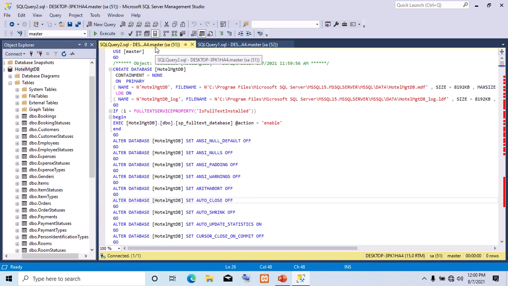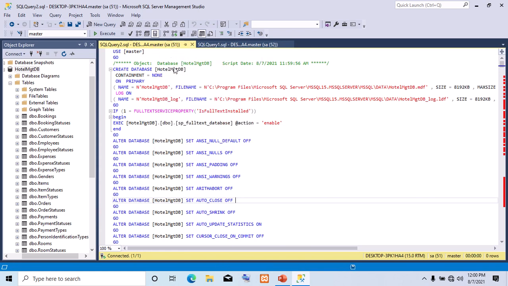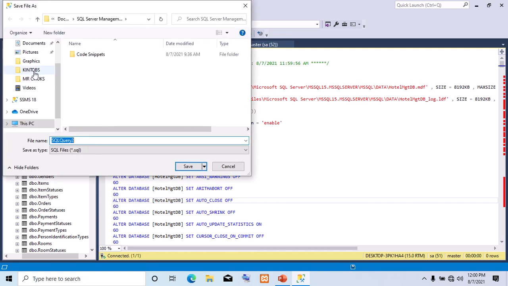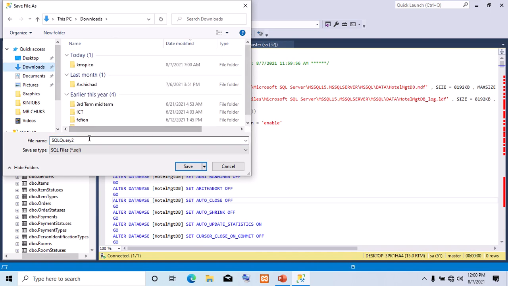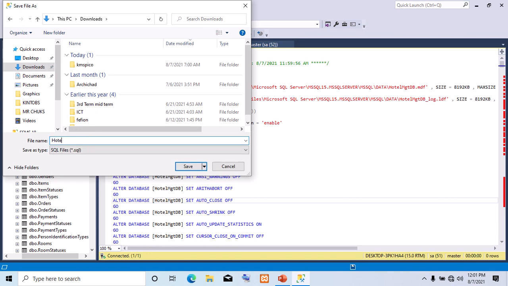Do you understand? So let's save this one. We go to save, then downloads, Hotel mgt.sql.